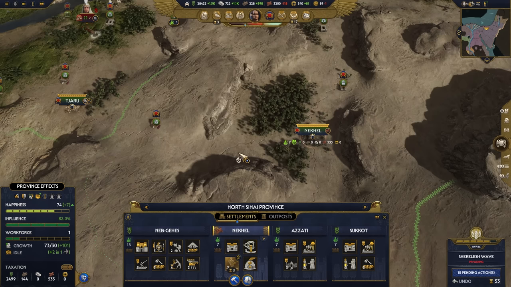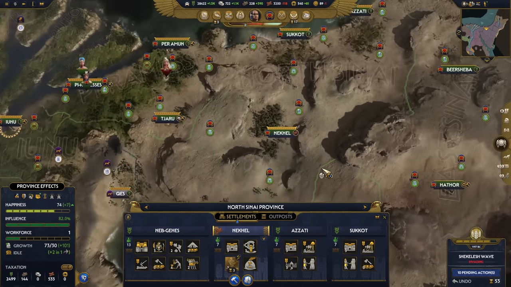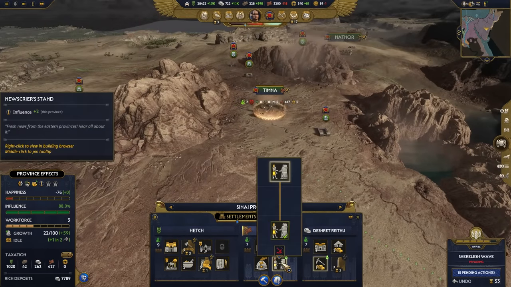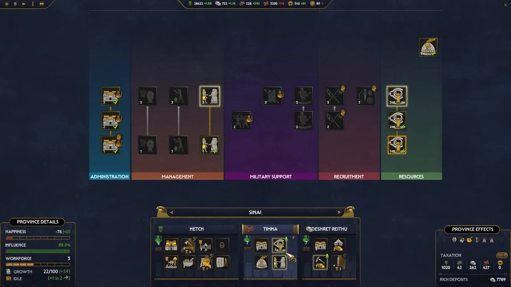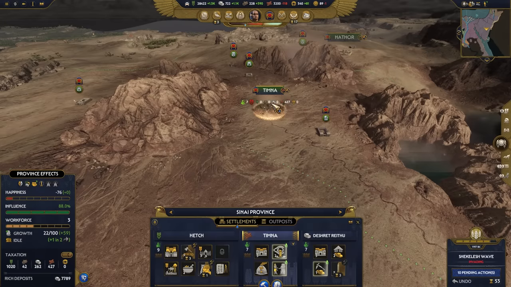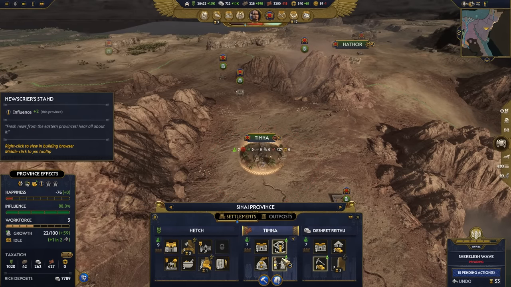I'm gonna pop it in. Is that my only bronze production? Nope, Timna. I knew we had one more. You had one more. We should probably consider going for that one there as well. What have we got to get rid of? We've got to get rid of this one for influence. But right now... Oh, no. Our influence is good. 88.